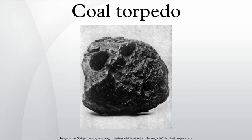Finished coal torpedoes were about 4 inches on a side and weighed 3-4 lb. The size and powder charge of the coal torpedo was similar to a 6-pound shrapnel shell or the equivalent of 3 Civil War-era hand grenades. Even so, the explosion of a coal torpedo under a ship's boiler would not by itself be sufficient to sink the vessel. The purpose of the coal torpedo was to burst the pressurized steam boiler, which had the potential to cause a tremendous secondary explosion.